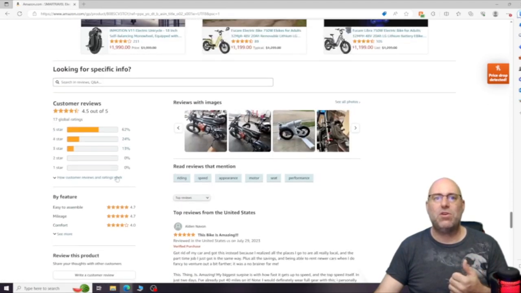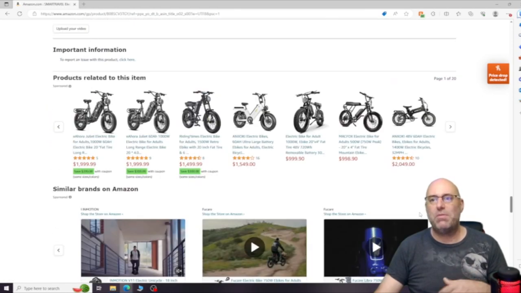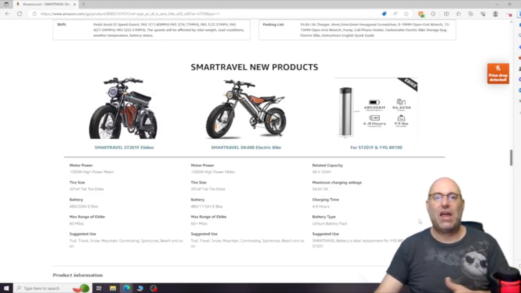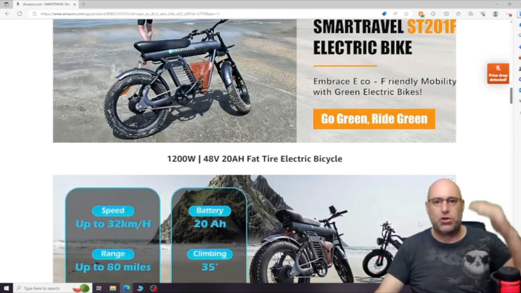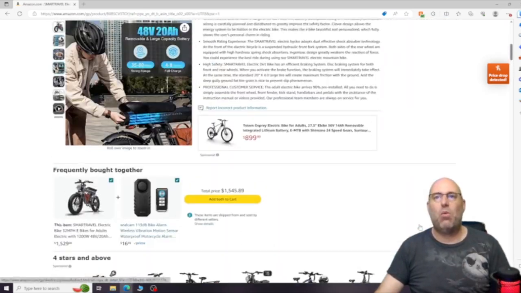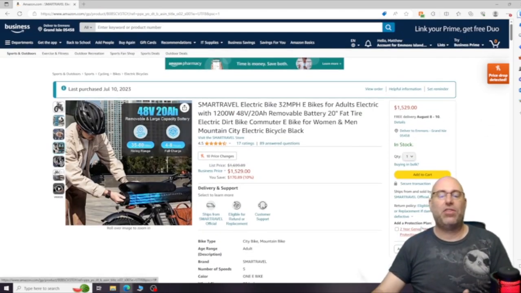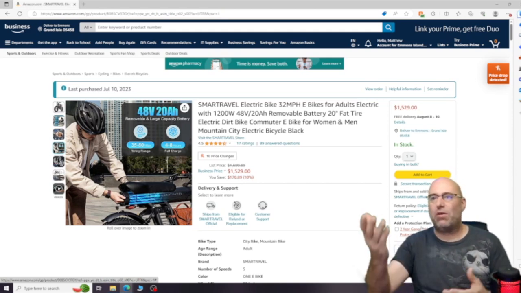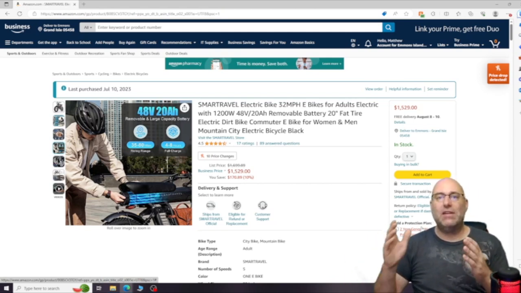When I read the reviews here on the 3 stars and 4 stars, people were complaining about its size, that it's too big for their short stature. And one person's like, I am 5'4" and I can't get on the thing without a stool. And it's like, well, yeah, I think somewhere in the documentation it says 5'5" minimum. So you just got to keep that in mind. But overall, it's a great product.